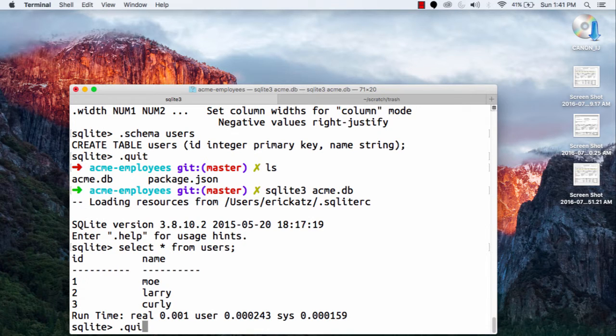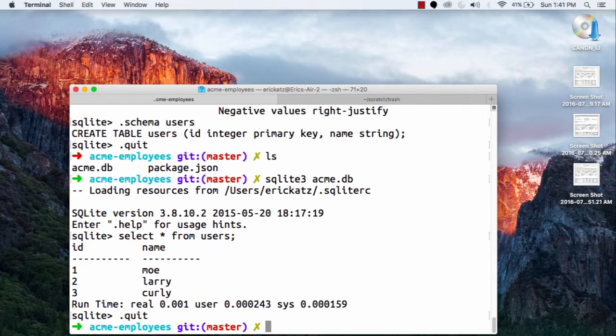Okay, that's great, and you could do your workshop just using SQLite to get your queries, but I think one of the things that's helpful is to see how you can integrate your database into an application. More specifically, how do you integrate your database into Node?